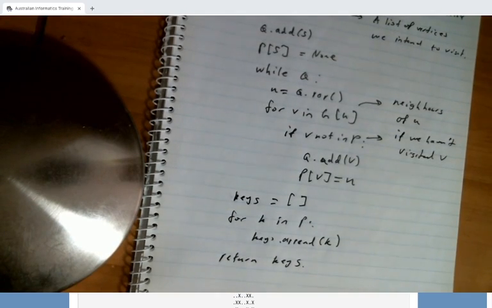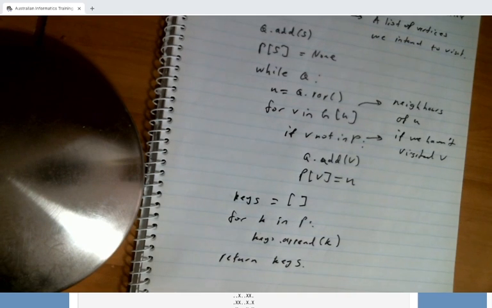So this code essentially tells you what traversal is about. We add our source to the queue. We look through the source's neighbors. If we haven't visited them, we add them to the queue. And in the next iteration, we just pop another vertex from the queue and do the same thing again and again until the queue is empty. So until we get to a point where all of our neighbors have been visited and we can't explore anymore, and then our traversal is done.